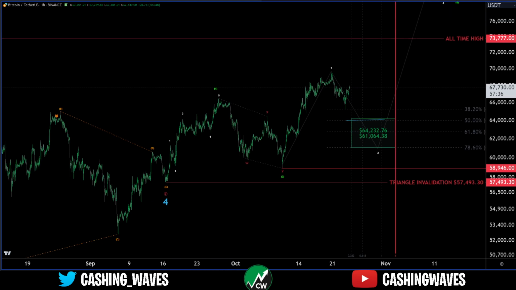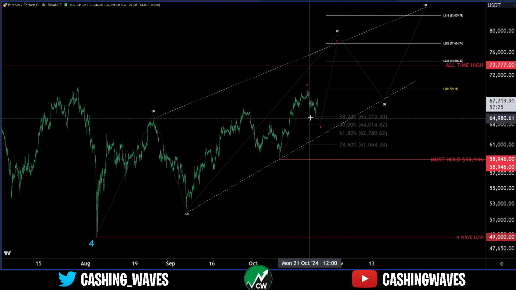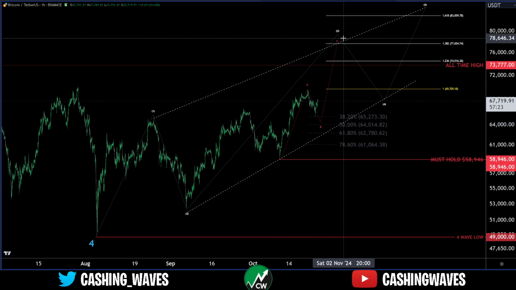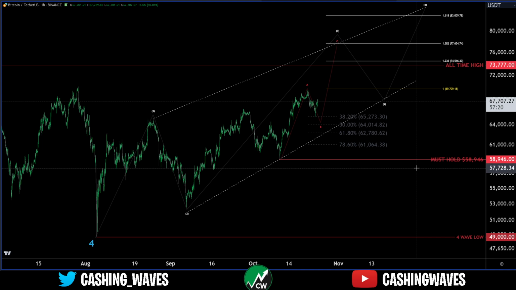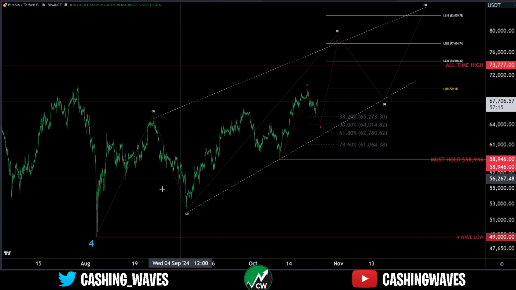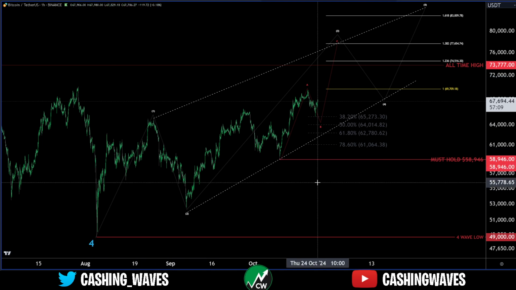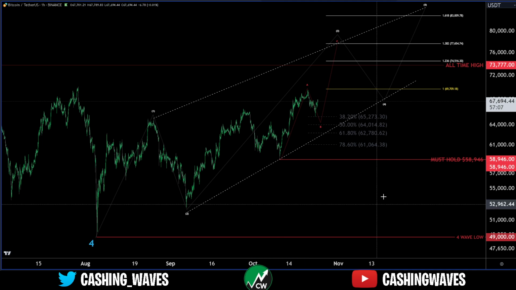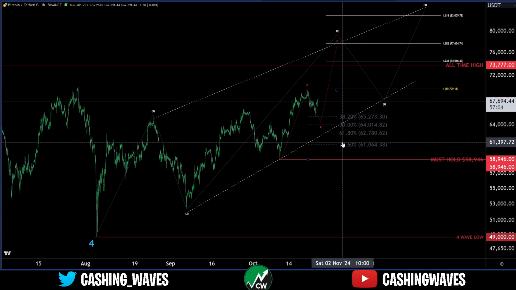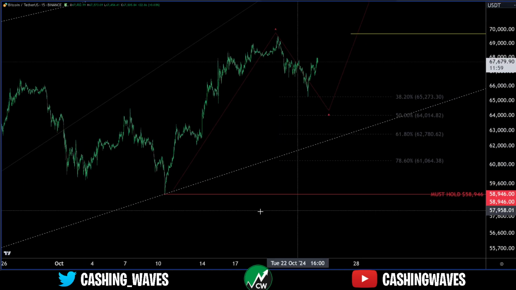I do have like 4 counts. Obviously, I've been tracking here. This one is one that would also make sense for us to just move right now, and that would be the larger term diagonal, where we come up to all-time highs, get a retracement back in our 5th wave to the upside. But that was in my previous video. I'll leave a link in the description if you want to watch that one. I go over everything, all the scenarios in the larger count, but I hope that helps for the current next day or two, what I'd be looking for. So pay attention to those shapes. Be careful with your stops.